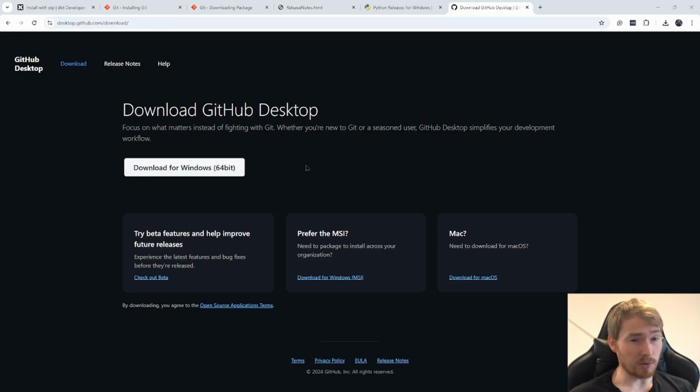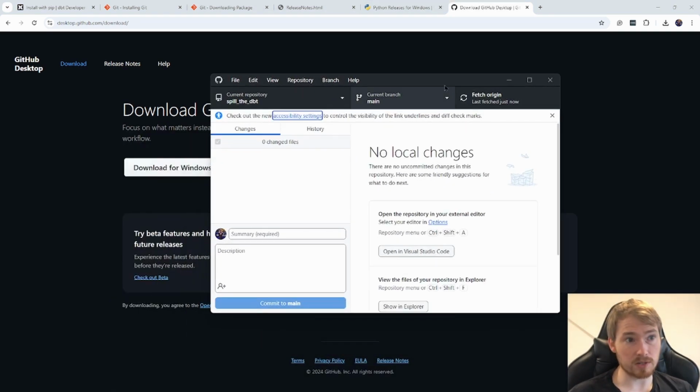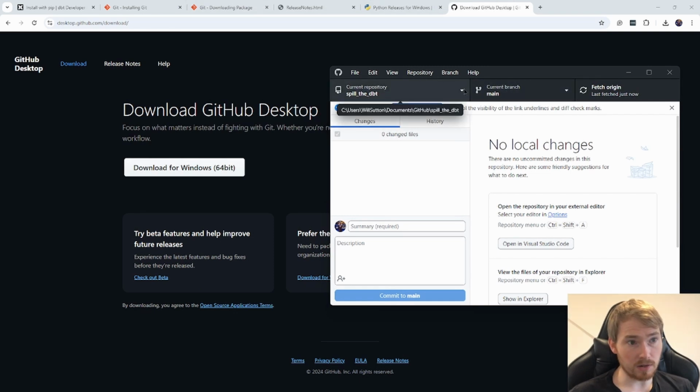So if you're installing Git and you haven't used Git much before, what I would recommend is installing GitHub Desktop. This is an application where you can go and actually manage different repositories of code, and this will help with seeing what's changed, and what you are going to send to the actual repository online as well. This is a very helpful application for starting projects too, because you can just start a new repository.